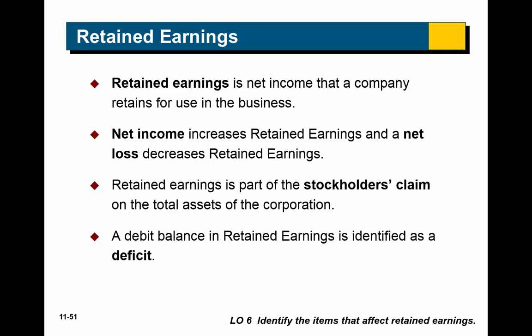Retained earnings is part of the stockholders' claim on the total assets of the corporation. In other words, this is part of the corporation's assets that the stockholders own. And occasionally a company can have a debit balance in the retained earnings account, and that's also known as a deficit. That means the company hasn't made a profit, and so it's made a loss, and so it has not a retained earning, but it has a deficit.